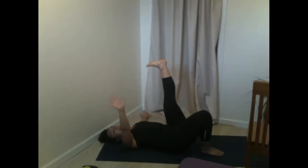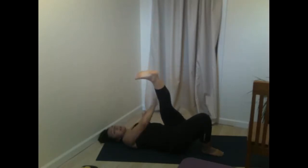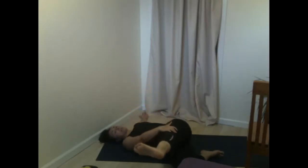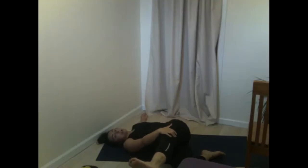Cross your right hand to the outside of the left leg. And then remember, the top leg is still flexing. Then I want you to slowly lower that leg down to the right. Both knees and legs are going to fall to the right. Now gaze over your left shoulder and keep that one hand on the leg. So we're twisting, but keep flexing through your top leg.